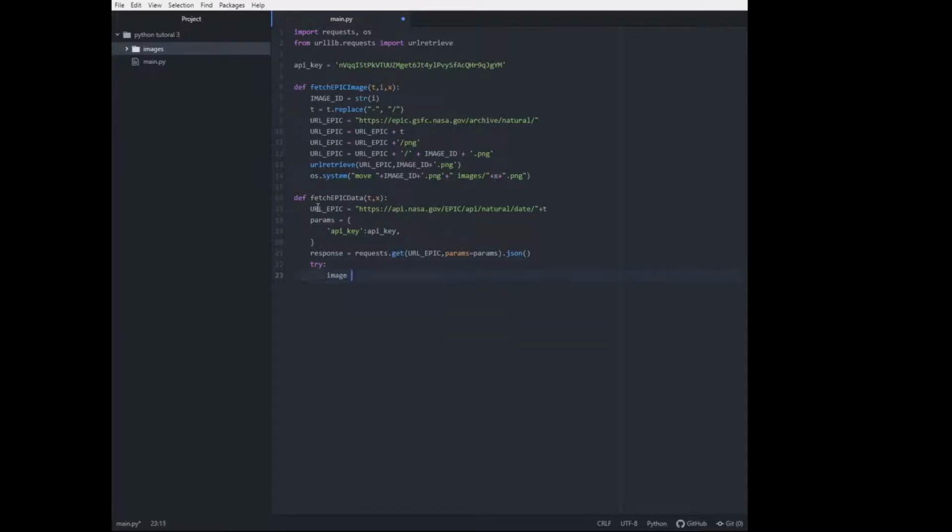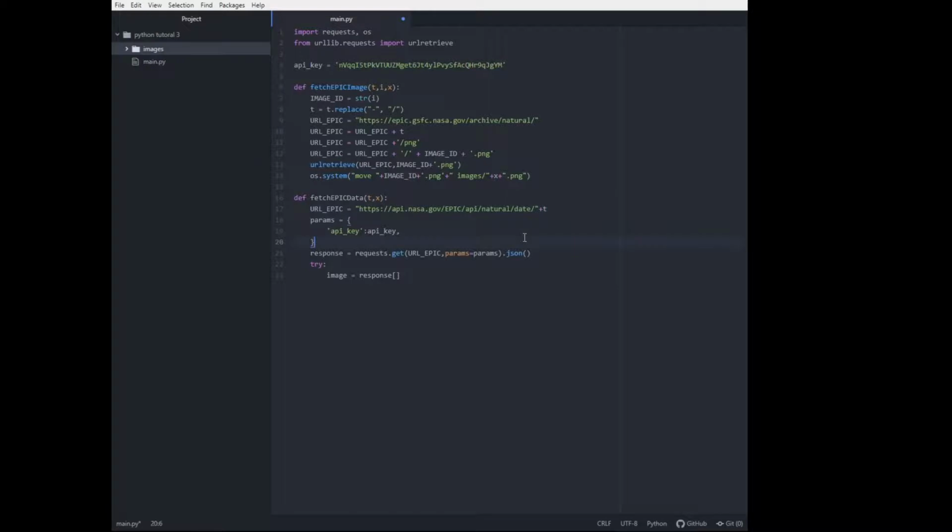So I have image equals response, and what this actually returns is, if you were to go to this URL, add the date and then your API key onto the end, like this, and then you would just enter the key here, and then you would see a bunch of JSON.